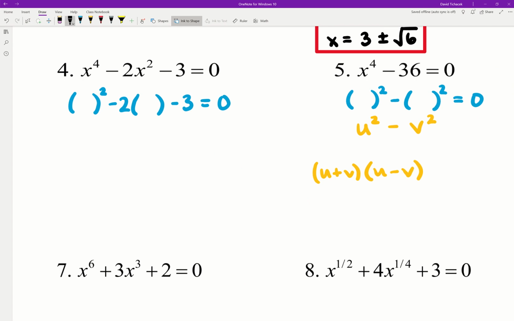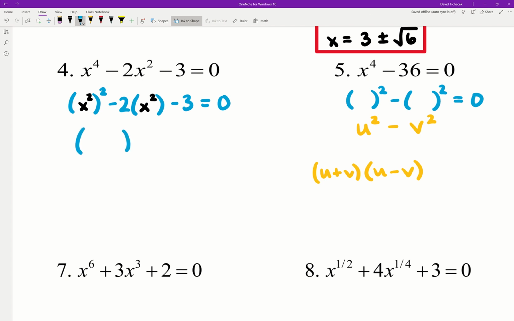So specifically, if I were to go ahead and rewrite it as a quadratic, like something squared minus 2 times that same something minus 3 is equal to 0, then that something that I'm referring to, of course, is simply going to be x squared. And again, we've taken a look at examples like this back in our factoring videos, so maybe you want to go ahead and review that. But if we could write it as a quadratic like this, then that means that we can factor it as if it were a quadratic.